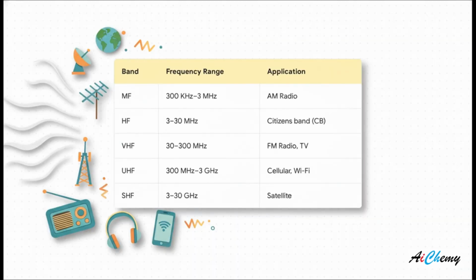Now, these radio waves aren't just all one big jumble. They're organized into different frequency bands. If you look, way down at the lower end, you've got your AM radio. Move up a bit, you pass things like FM radio and TV signals. And then you hit this sweet spot right here, the UHF, or ultra-high frequency band. That's where our cell phones and Wi-Fi live. Go even higher, and you're in the realm of satellite communications.